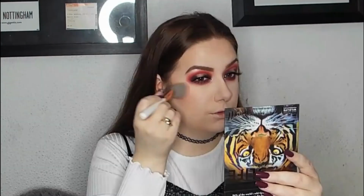Next is blush, and for that I'm going to go into this little guy right here, and this is the Amazonian Clay 12 Hour Blush in the shade Thrill. We're going for more of a nude neutral kind of blush today, and I've been vibing taking my blush pretty high up, like 80s style, and I'm not even mad about it, so that's what we're gonna do. And whatever is left on the brush, I'm just going to swipe over the rest of my face, because I've just been loving blush recently.